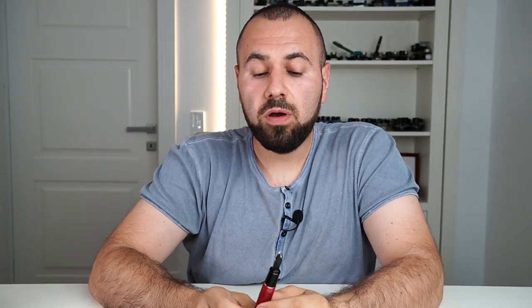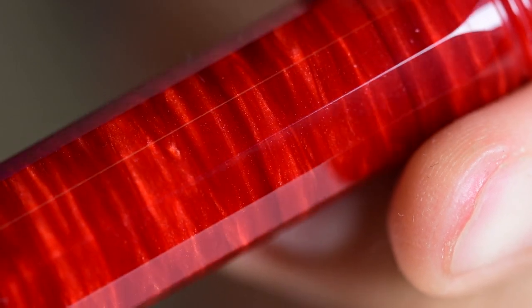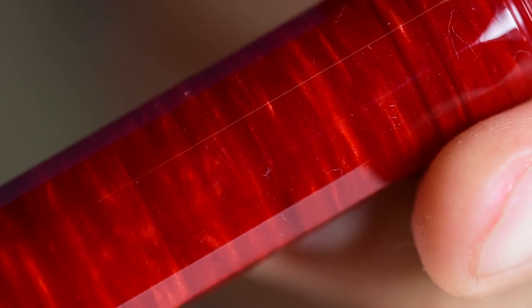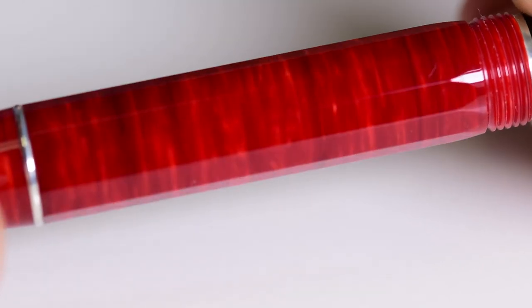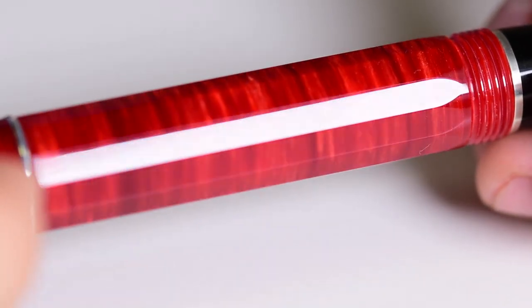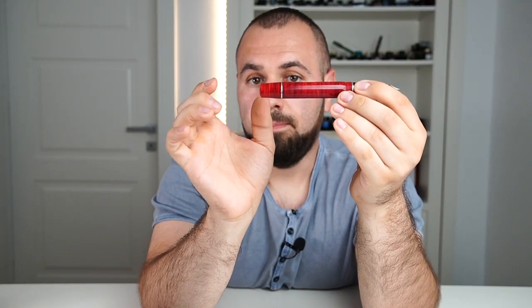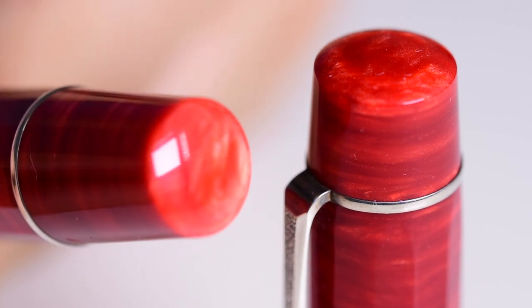This is where we get to see the diffusion bonded acrylic. Sheets of resin are placed on top of each other, put under pressure and temperature, and bonded — essentially welded together — to form a solid material that is very resilient and has a visual aspect like nothing else. The barrel features handmade facets by Paul Rossi which are simply sublime — very elegant and discreet, and they capture the light beautifully.